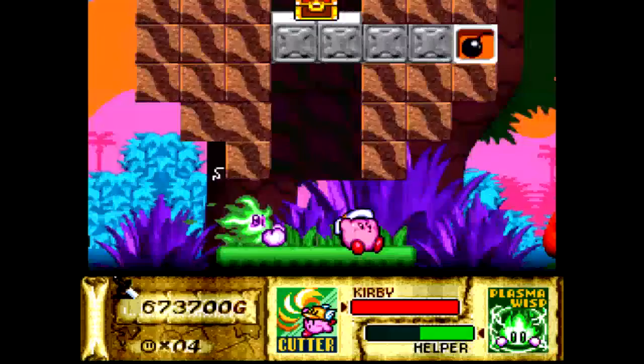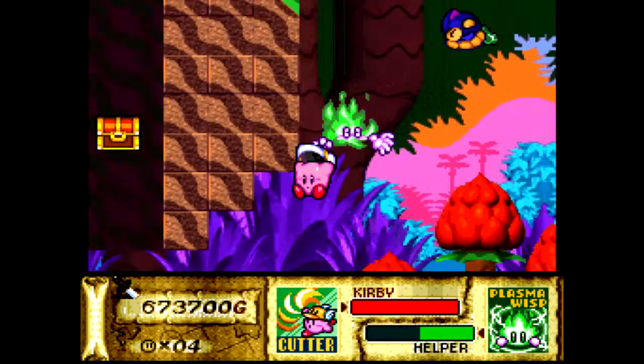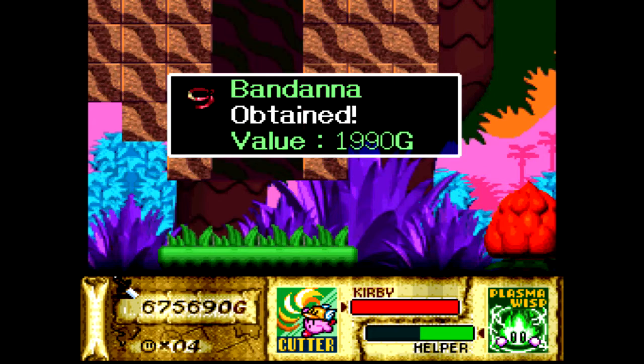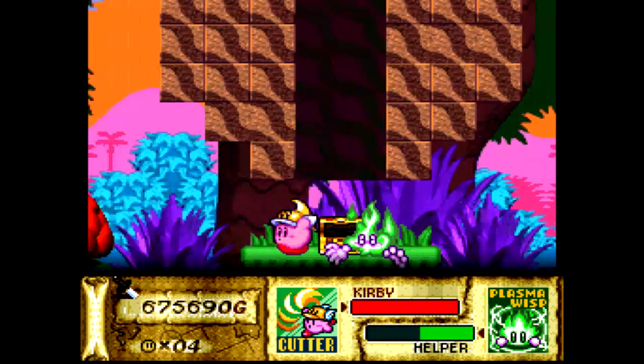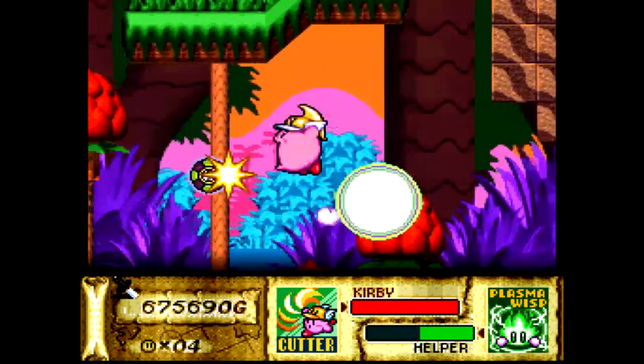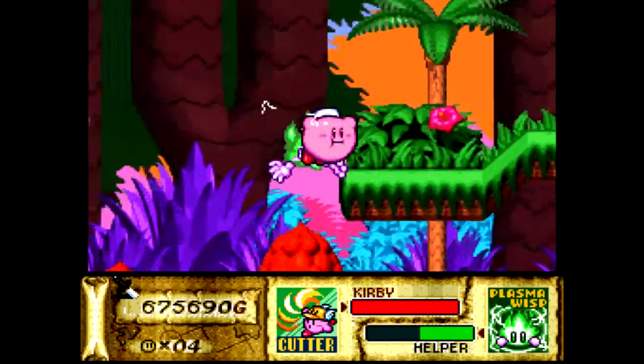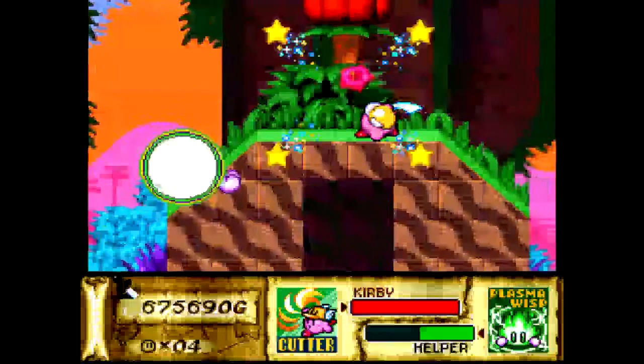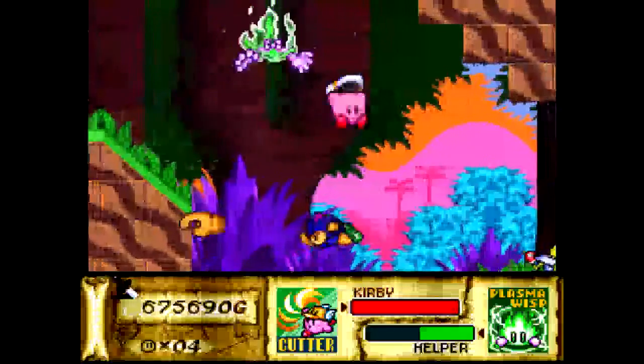Oh wait, this is pretty dangerous. I might lose my ability. Or not. Wow, the helper is actually doing stuff. And after this is springtime, one of the four elemental treasures, which really has no point, you know, aside from being elemental treasures. But otherwise, they have no point.